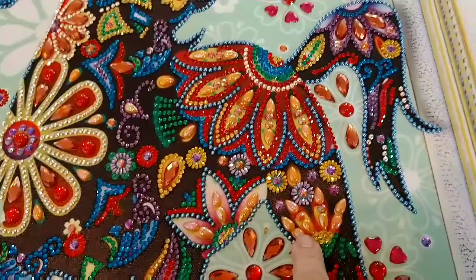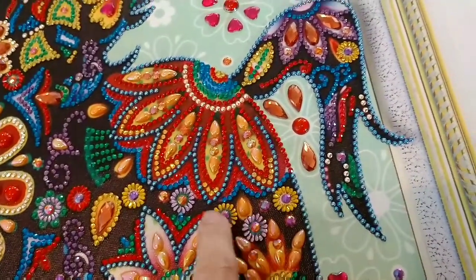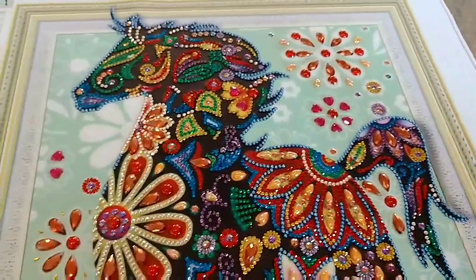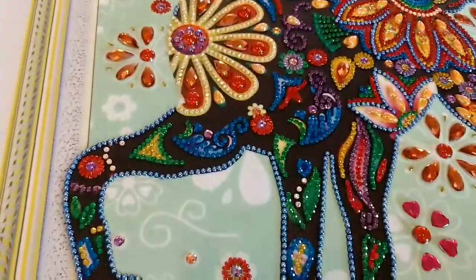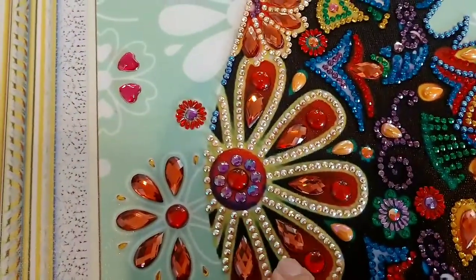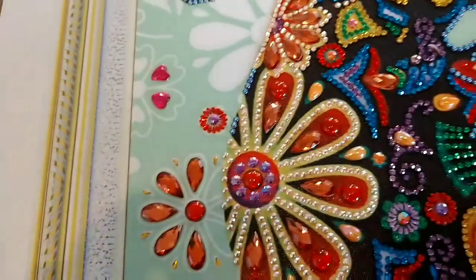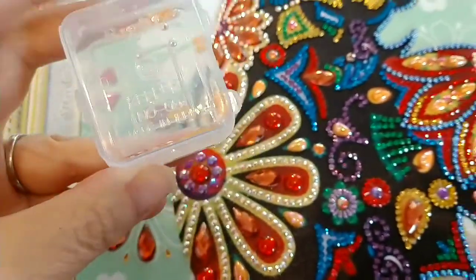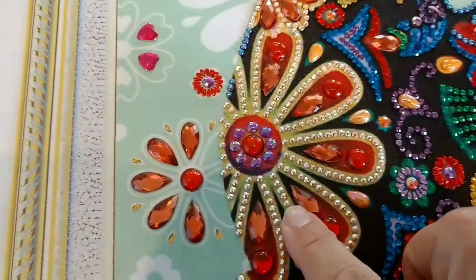These right here are gorgeous. These orange teardrop type things are beautiful. And I had a lot of those flowers — look, there's one, there's five right there, there's another one, there's a bunch of them. So I kind of did a lot of those in the middle and got them out of the way so I could finish with something fun. I always like to finish with something fun. These AB diamonds right here are beautiful. They're yellow or orange on the back, and then they are just like gold on the front. They're beautiful, they are so bright, they just reflect gold.